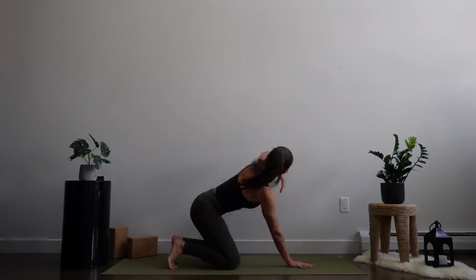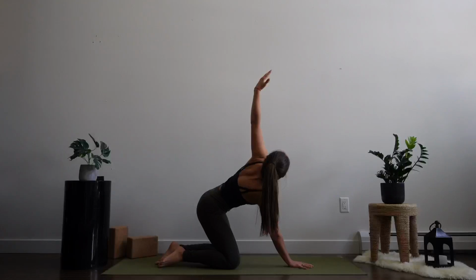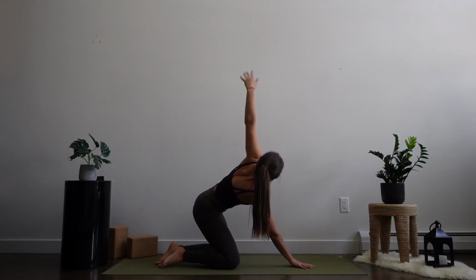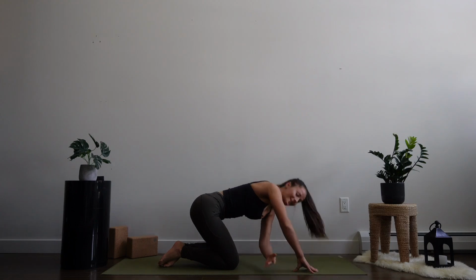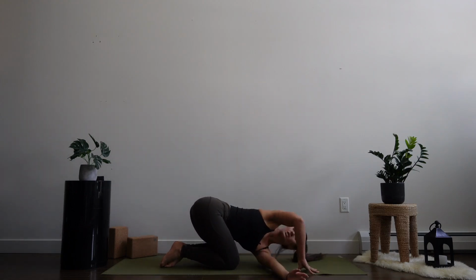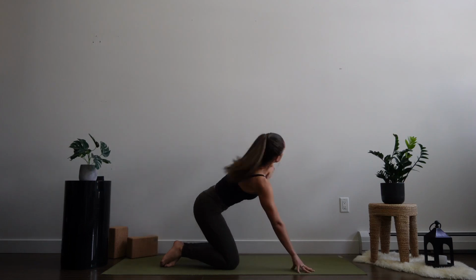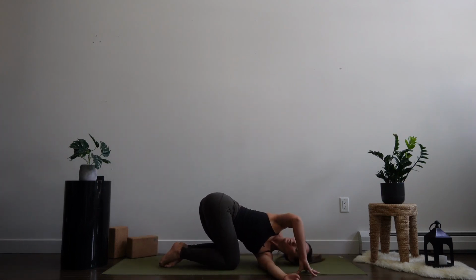When you're ready to come in to thread the needle, you're gonna take about three flosses first. So right palm center, left arm up on an inhale. And then your flosses are on the exhale, guiding that left arm underneath the right side of the body, and then reaching it back up toward the ceiling. So take about two more. If it feels really good, you could continue that movement.